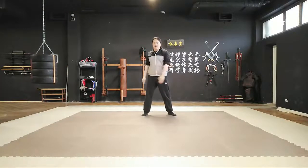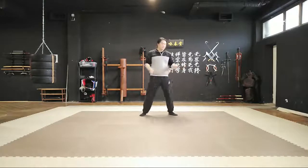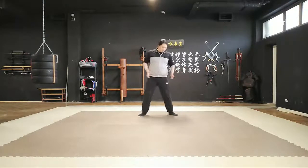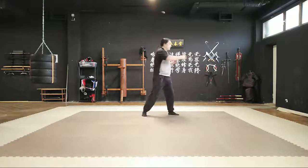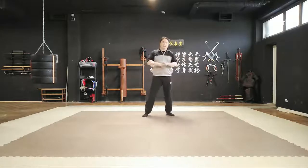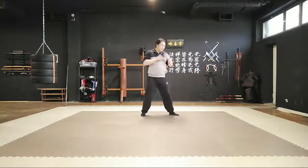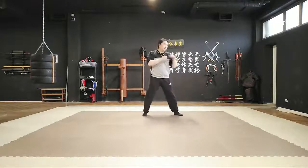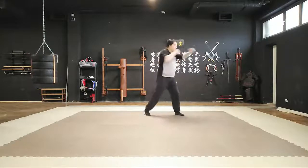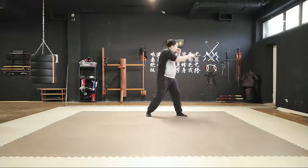So you have only this rotation, and then back, and then this rotation, and then back again. Okay? See my hip, not turning back too much, not like this. 1, 2, 1, 2. This is hard. We do not do it, too mechanical, but loosen up. Okay? And down. 1, 2, 1, 2.